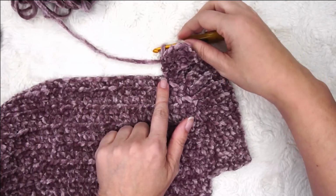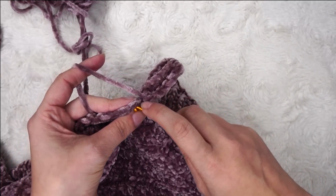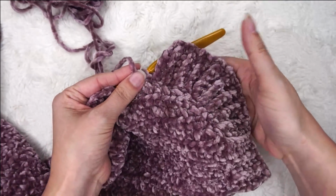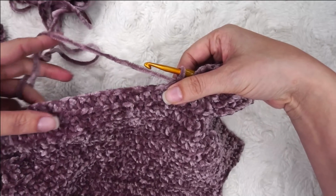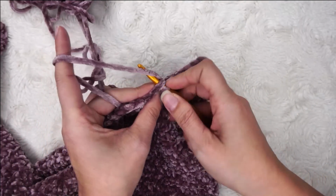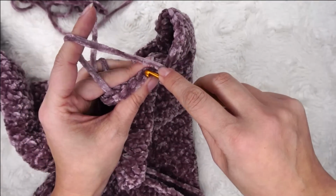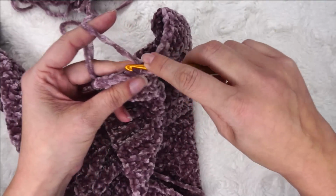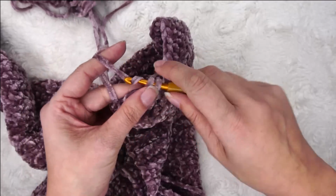Now, since we've made it to the flat portion here, I'm going to slip stitch to that stitch, the next open stitch. Okay, now that attached my edging to the body itself. Now, since we've reached the flat portion again, right, this is going up the inside of the cardigan, I'm going to slip stitch to the next open stitch to get the height needed for the row. So once you're on the flat portions again, you do two slip stitches in between your rows. It's only on the curved portions that you only do one slip stitch in between.